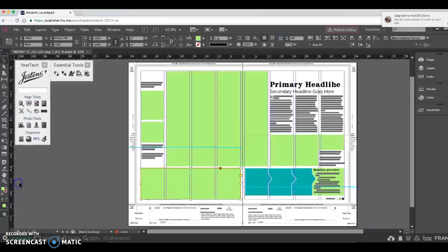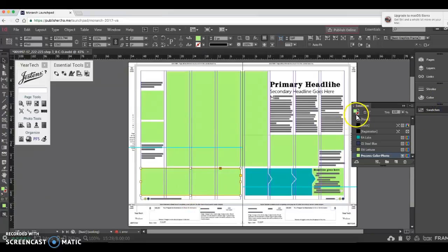I better make this normal so I can see what I'm doing. And we're going to shorten this a little bit so my folio is there. So now this is going to be where I'm going to put some information. So I'm going to give it a black outline. I'm going to give it a 2-point black outline. I am going to fill it with nothing at this point.